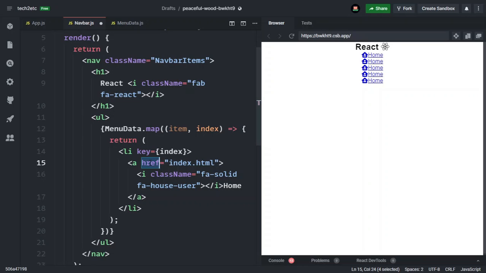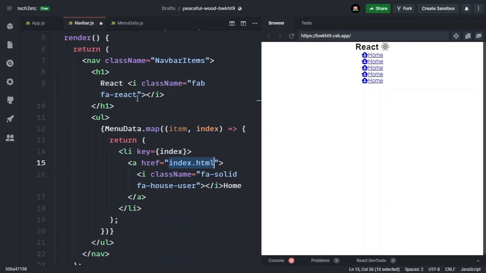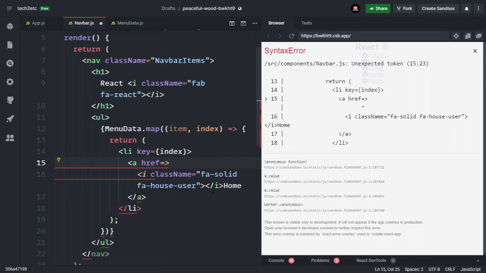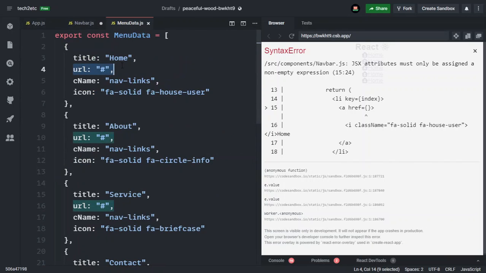For our href, you can see that I have a URL, and if I go to our menu data, you will find a URL as well. So I will push this data inside this URL. For doing that, just delete the previous URL, and inside the href we have to create curly braces, and for adding the URL from this property we have to map this property.